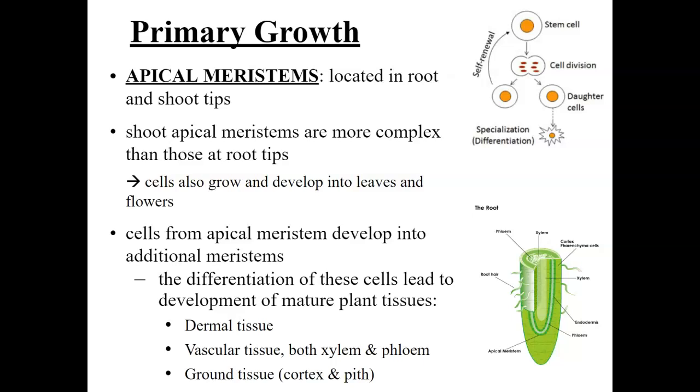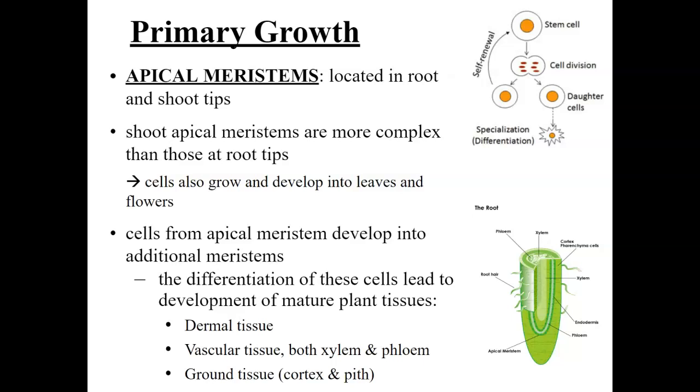It divides to make two cells, but when that division occurs, of the two daughter cells, one of them becomes a stem cell that replaces the initial stem cell that was now lost due to cell division, and the other one becomes a differentiated daughter cell over time. So this one gets to become mature and specialized, but this one stays a stem cell, and that way we are constantly refreshing or replenishing the plant with more stem cells. So a replacement stem cell is made, and then a daughter cell that can differentiate into specialized tissues.